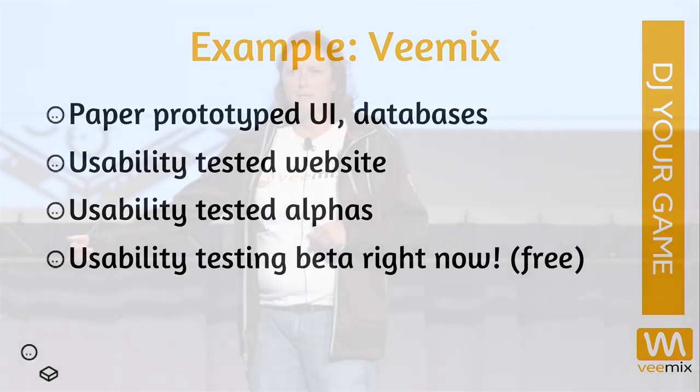Then we usability tested the website and the networking components that came along with it before we went and built our alpha. Right now, we're testing our beta, so anybody can go to our website, download it for free, and provide feedback on the beta as well for at least a few more weeks.